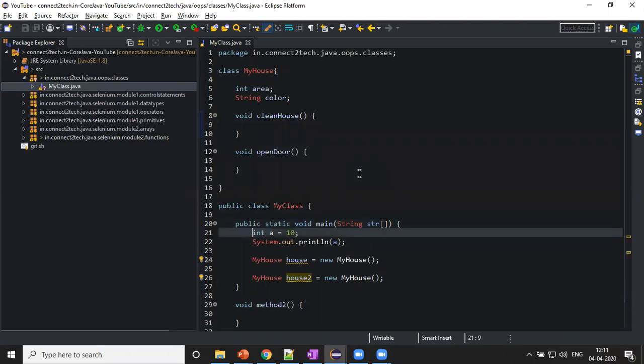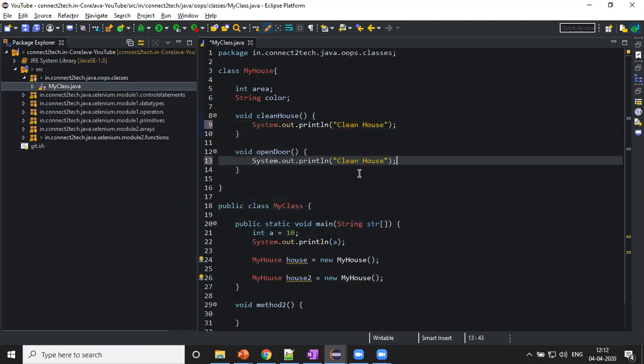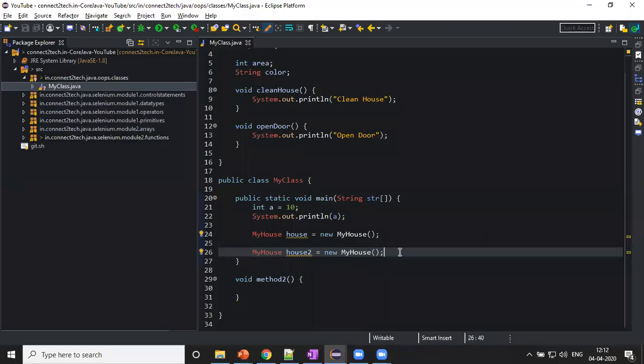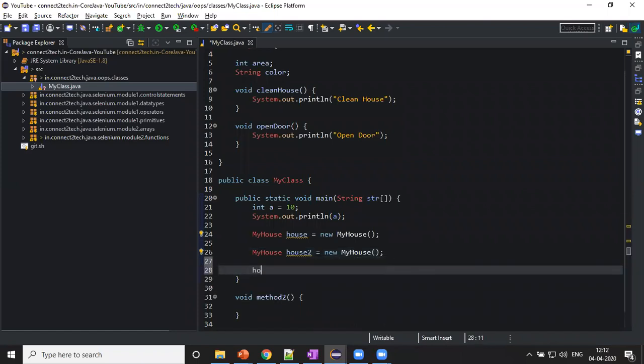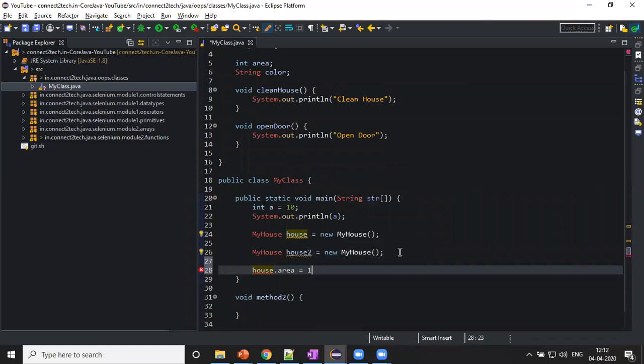So let me copy this and put it here, and I'll simply say clean house, and here I will say open door. Now what I can do is with house, I'll say house.area equal to 100.